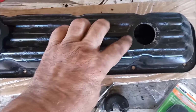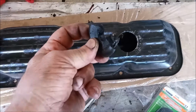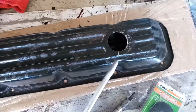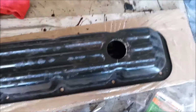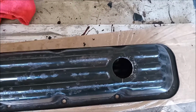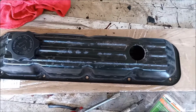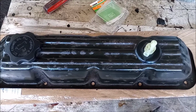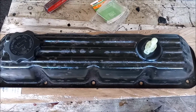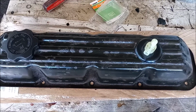Next, the grommets that go on these openings for the PCV valve and the breather. If they've been on there for a while, they are as hard as a rock, and you're going to have to use some sharp implements and some tough screwdriver or something to cut them up and pry them out. Then any little pieces that fall down under the baffle, you can shake them out and they'll come right out. So there we are with a new grommet and a new PCV valve, and the struggle it takes to remove an old hard grommet gives motivation to remove these grommets at regular intervals and replace them.